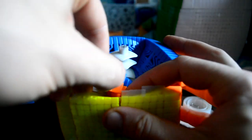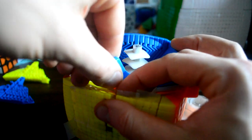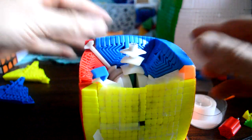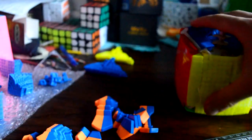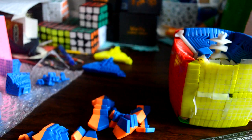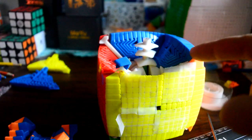We're gonna carefully. Okay, maybe the other way. I'm gonna carefully twist the blue-orange center edge out. There we go. Alright, so now I'm going to put this over to the side. Nope, wait. I'm going to take out a blue and orange from here.